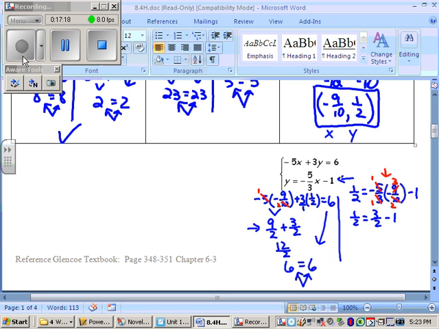So 3/2 minus 1, if we make a common denominator, would be 3/2 minus 2/2, because 2/2, when you divide, equals 1. So when we subtract the numerators, we would get 1, and then we keep our denominator the same. So notice when we drop down the left side that they both equal 1/2. So we can be confident that our solution of -9/10 and 1/2 is the solution or point of intersection of our two equations. And this completes the lesson on solving a system of equations using the elimination method.